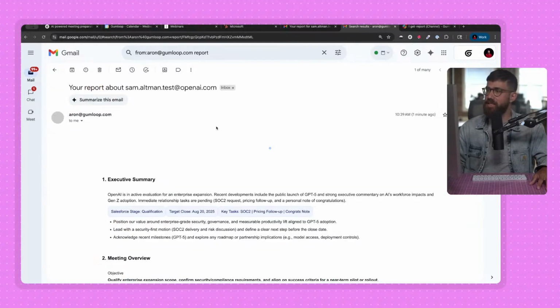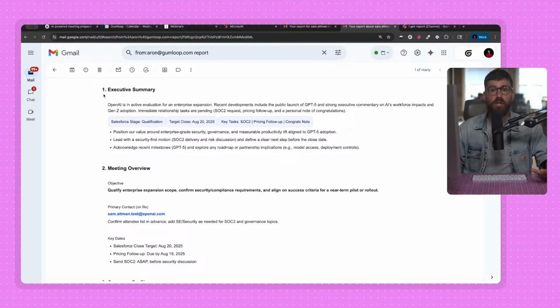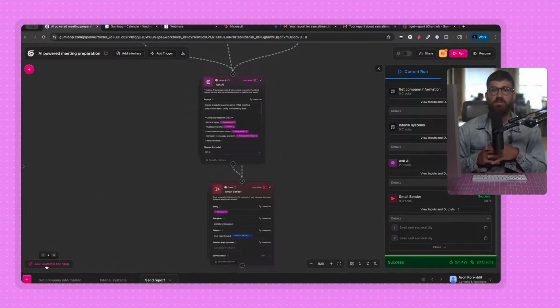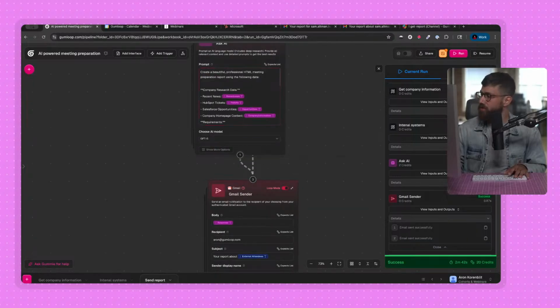Love this. And let's see the Sam Altman ones. See, very different structure. Like the look of them is different. So what I would recommend, if you want a consistent look, you can go back to your prompt and say, hey, can you give me an HTML code that I can provide as context to the prompt? Really from here, it's where you come in and build it exactly the way you want. But really every piece from here is already built. You just need to adjust the prompt.